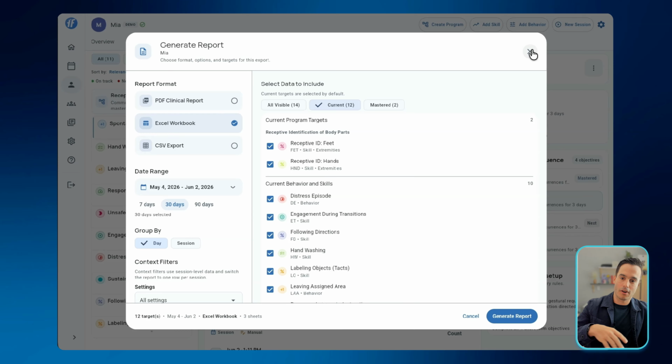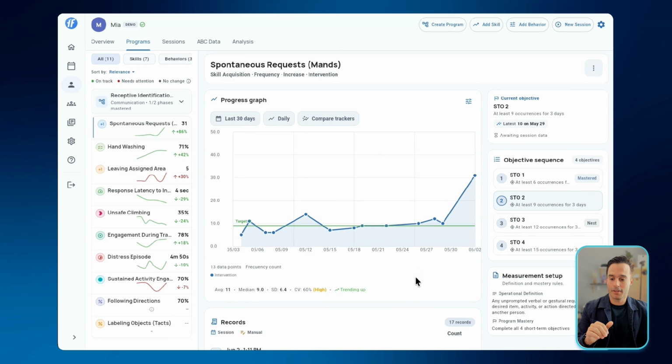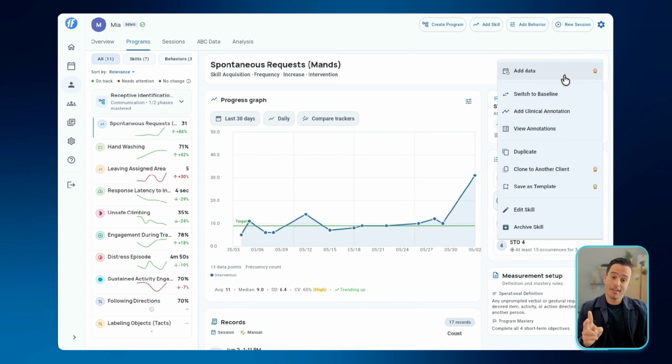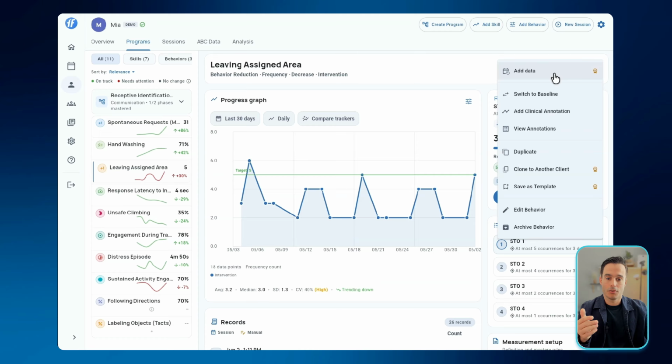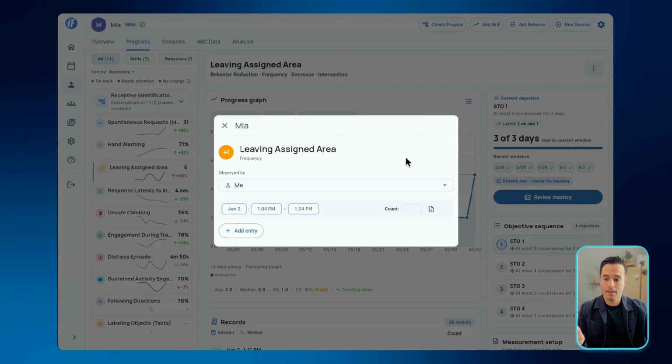It will be there for at least 7 years because of HIPAA compliance, so you don't have to worry about any of that. Regarding importing of the data, you have two options. So you can do it manually. Let's say that you have one behavior that you have however many days that you want to enter. You can come to the actual behavior and tap on the menu, add data.